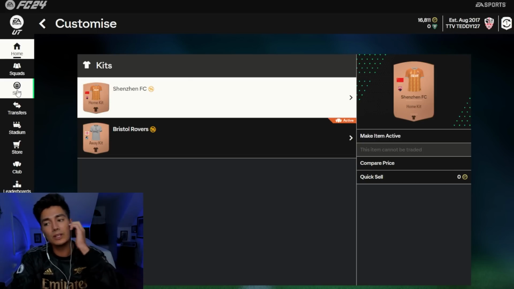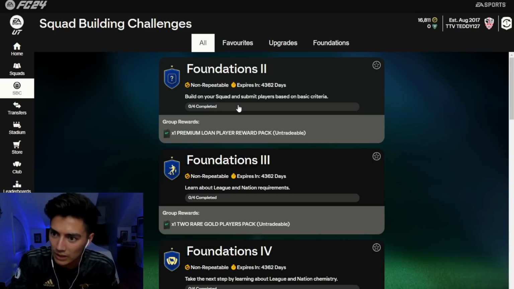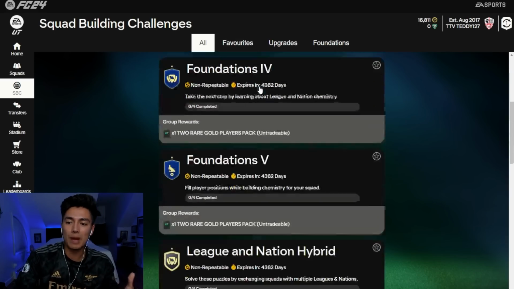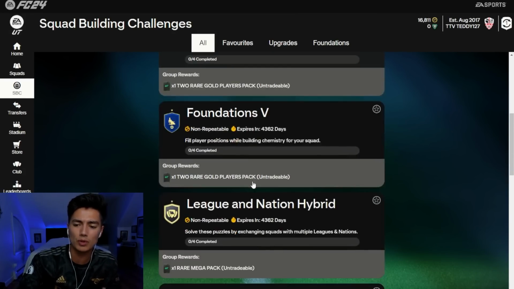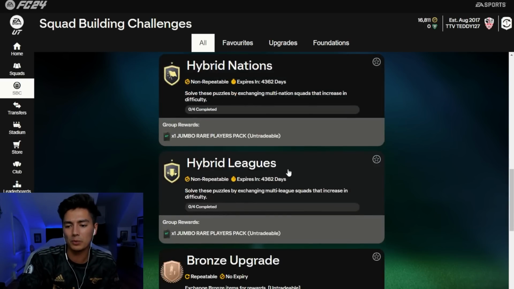The other thing that was really disappointing, though, with the web app releasing, we have 4,362 days. Dang. The other disappointing thing, though, with the web app was the SBCs. Some of them, I think Foundations 5 was kind of weird. People were struggling to complete it. But this is what was really disappointing.